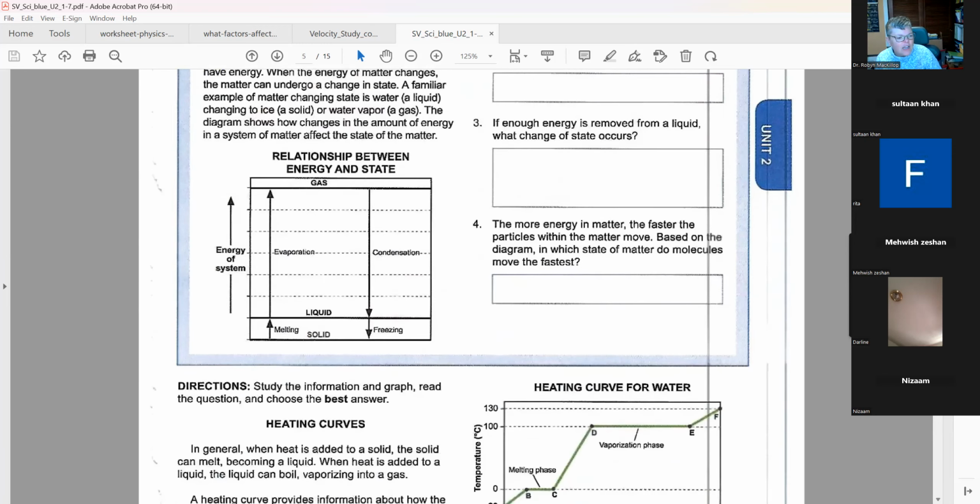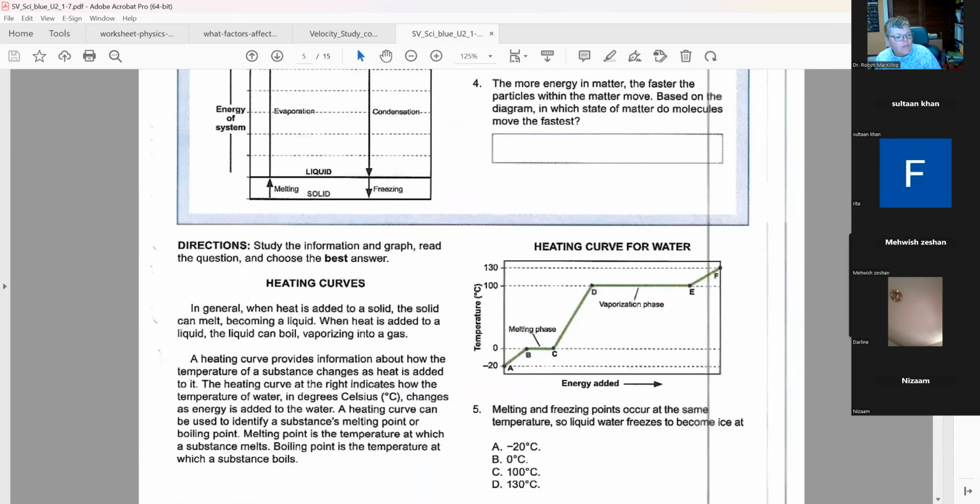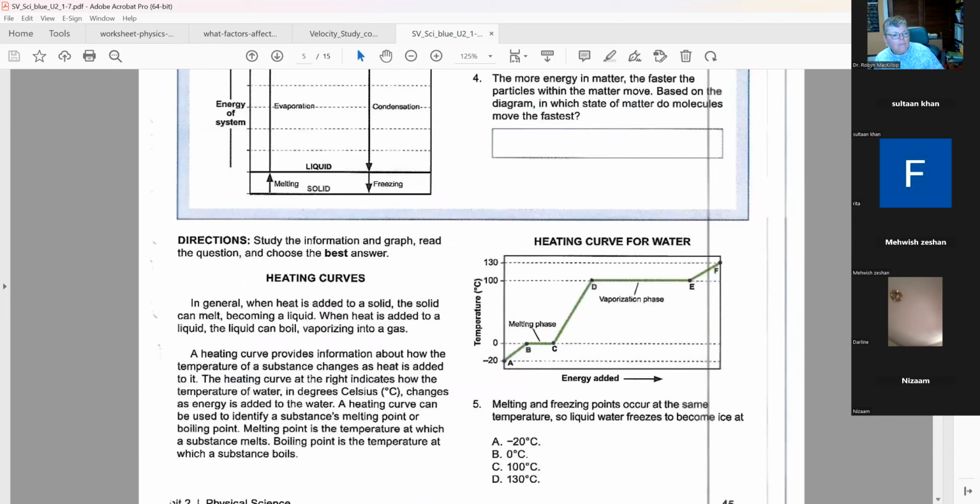All right, let's check out heating curves. And this is why we'll do velocity and motion next week, because this is walking us right into it. And I think I needed to do some questions on the periodic table. I might make a video for that. Just a couple things to know about the periodic table, no matter what.